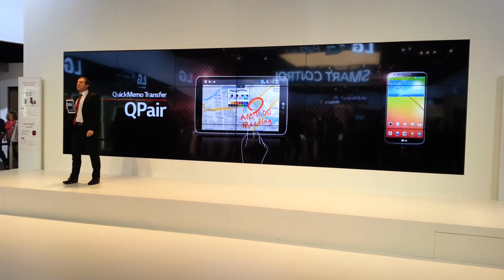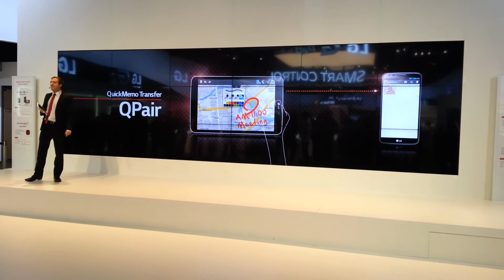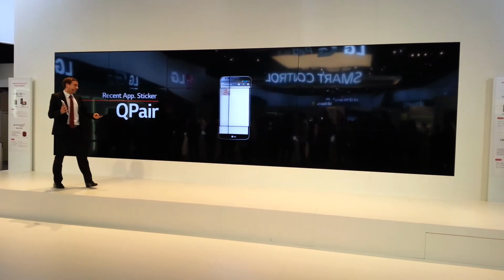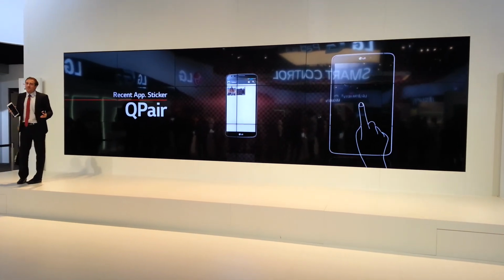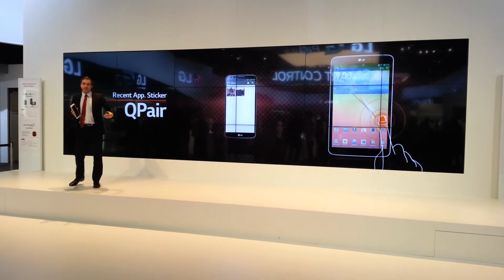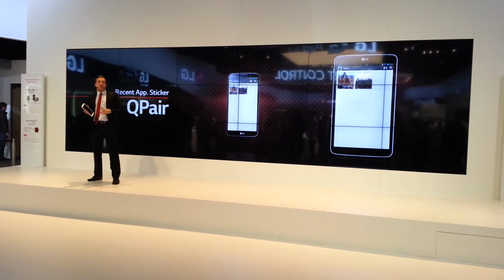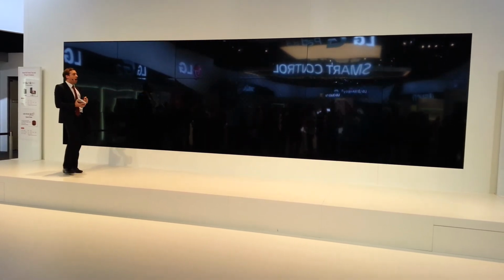Quick Memo allows you to take quick notes and drawings and save them to both devices simultaneously to make it extremely easy to share with coworkers and friends. Also, you'll never have to worry about looking up the same URL of a website you were just on in another device, or reopening an application, because the history for both is saved on both devices. So let's say you were using the G-Pad, you can put it down, pick up your smartphone, and keep going from where you left off.